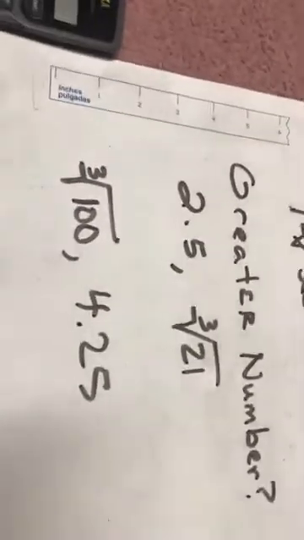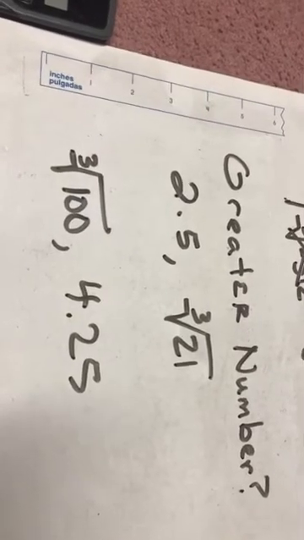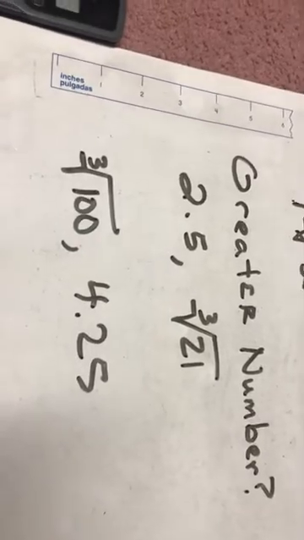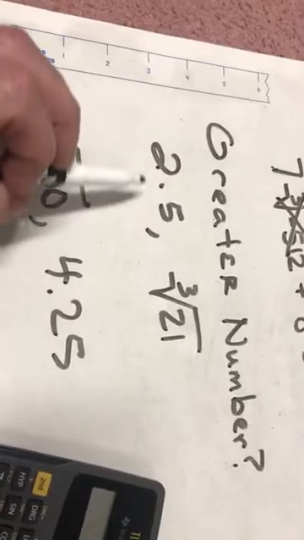Well, you're going to have another section on your assignment, 7th grade, that's going to give you a couple of numbers, and you're just going to have to determine which one is the greater number. The assignment is not going to ask you to explain. You don't need to explain. You just list the greater number. Well, 2.5 is pretty self-explanatory.